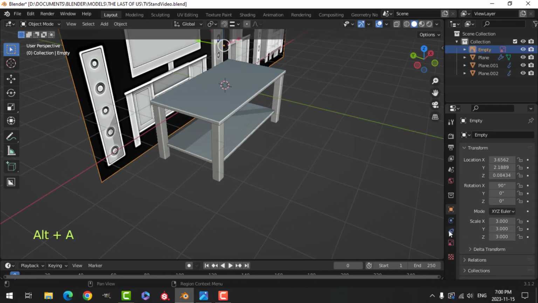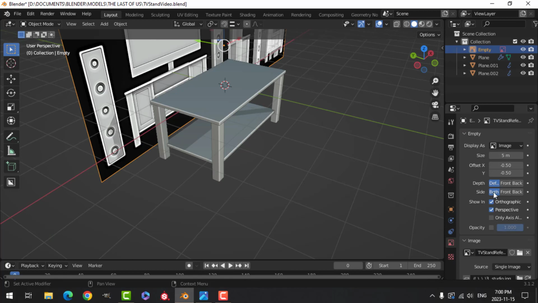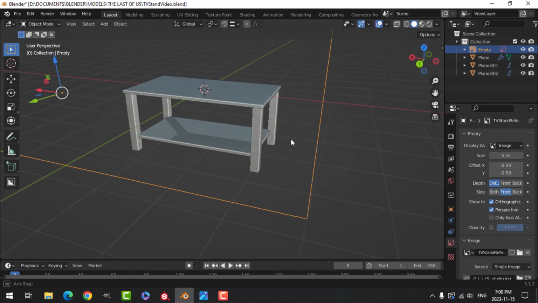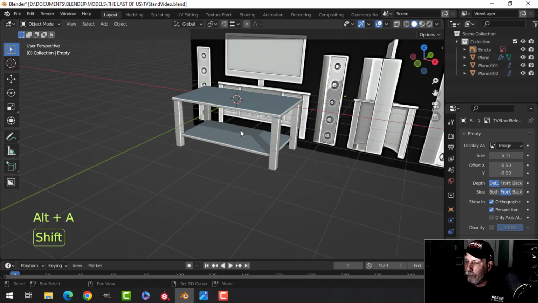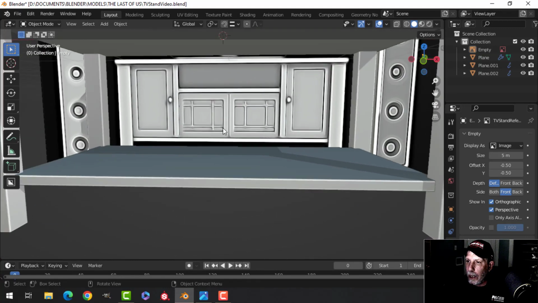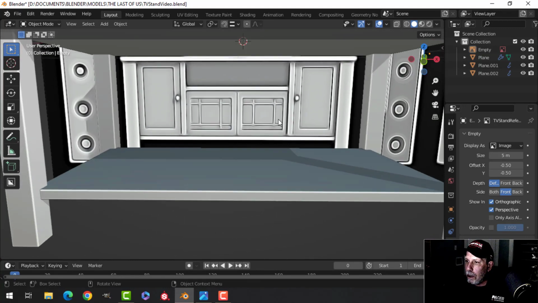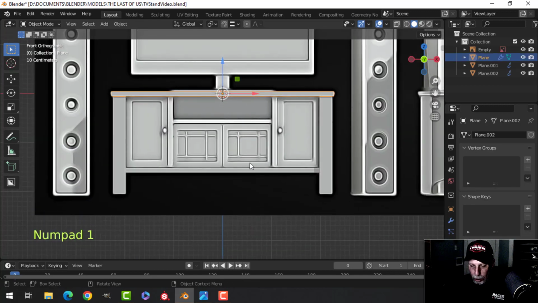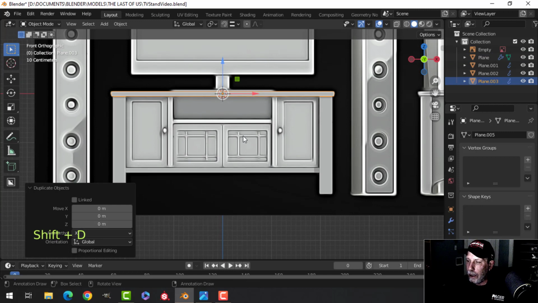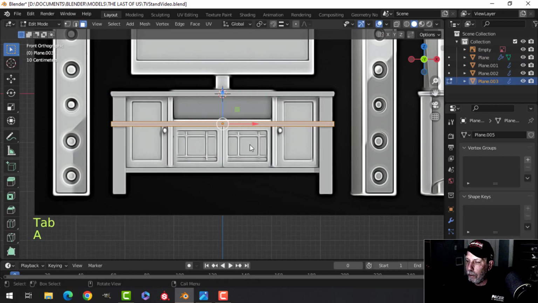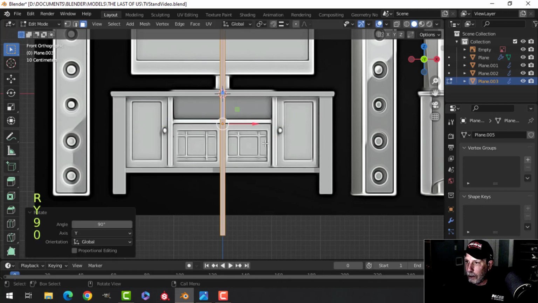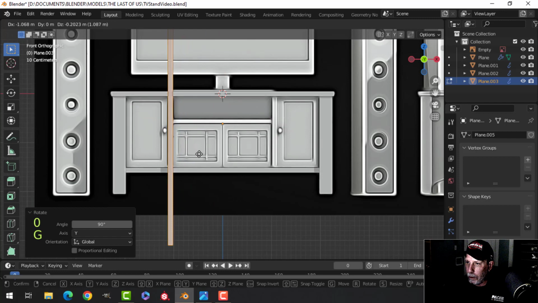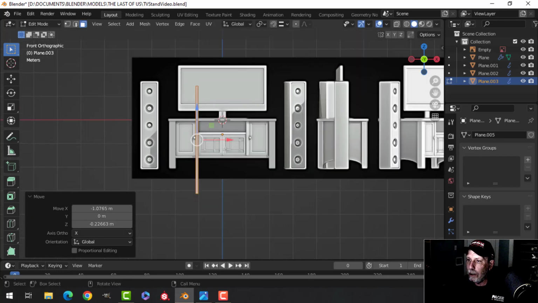While we're here, let's select that and come to the reference image, and here under side, just click front, so if I go to the back, I can see through it. Alright, so we've got that. Let's do these pieces here. Let's take this again, and let's Shift D to duplicate, and let's pull it down a bit. Let's go into edit mode to do this, and let's rotate Y 90. Just pull it over. And it's pretty much the right size. I think we'll go with that.